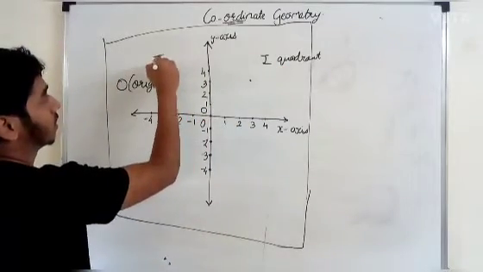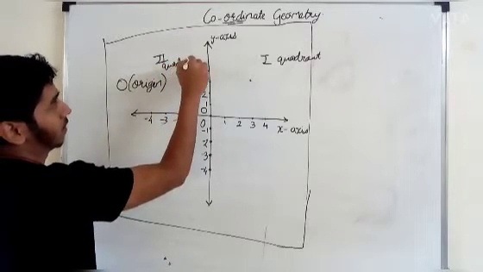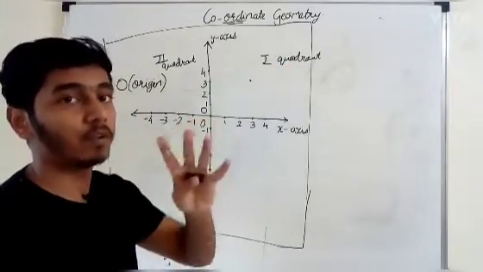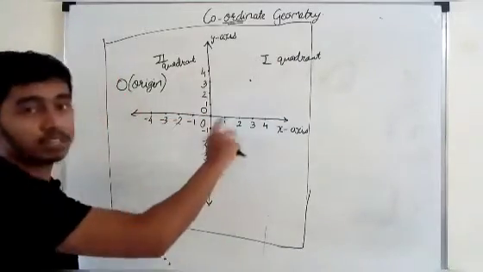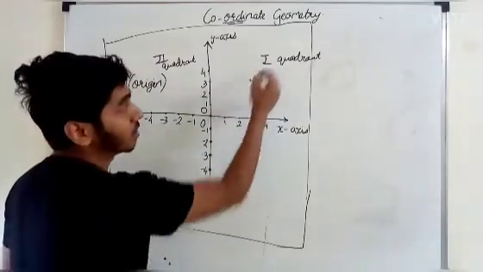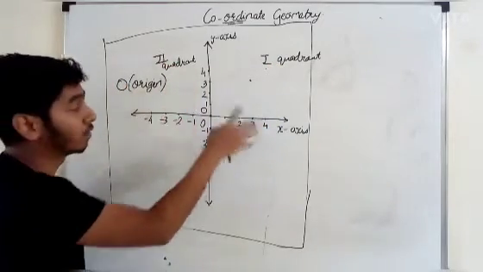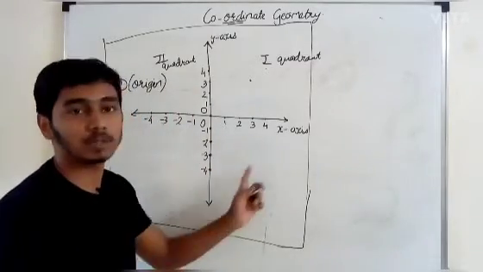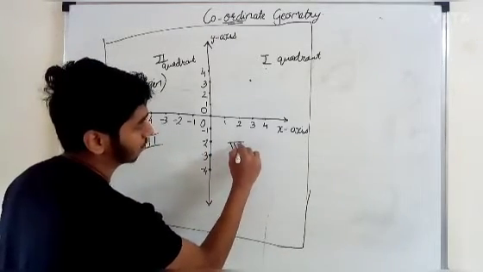Then this is called the second quadrant. Quadrant means the form of four parts. Quadra means one fourth. This surface is divided into 4 parts. This is the first part out of the 4, this is the second part, which is the second quadrant, this is the third part out of the 4, and this is the 4th part, the last part. So we'll say this is the third and this is the 4th quadrant.